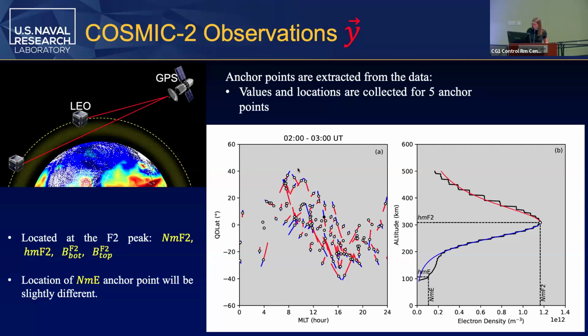So then for each profile, we collect the position of our NMF2 and HMF2 and the position where the electron density in E region was observed, because since it's not a vertical profile, but a profile along the tangent point, those positions are different. So then we record those positions, we do the coordinate transformation to the Anchor MLT quasi-dipole latitude system. And on your left, you can see from 1 hour how those anchor points are being distributed.